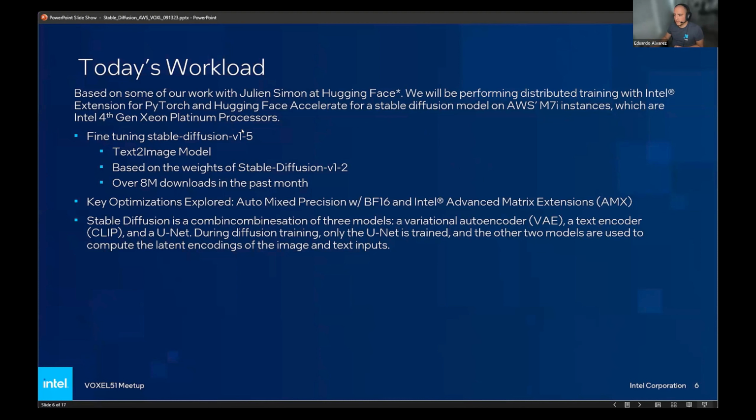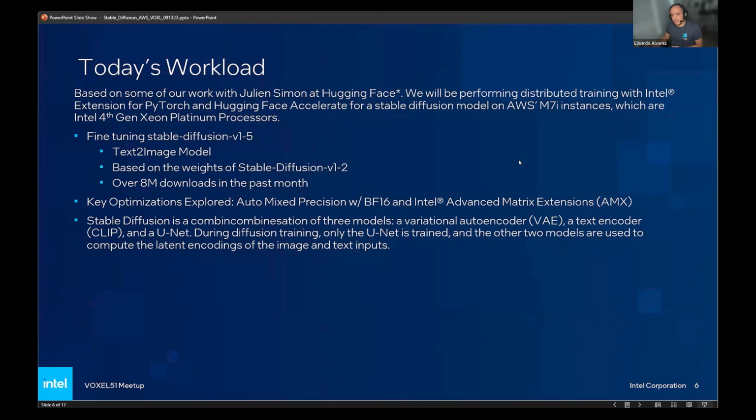And that fine-tuning is going to happen on Stable Diffusion 1.5, which is a text-to-image model, which is very popular, has about 8 million downloads in the past month. And like I mentioned, the key optimizations we'll look at are leveraging Intel's advanced matrix extensions and things like auto-mixed precision training with BF16 and FP32.